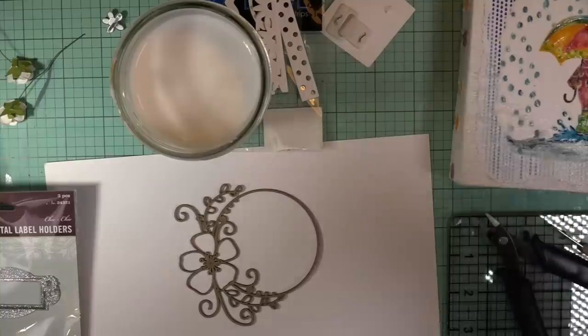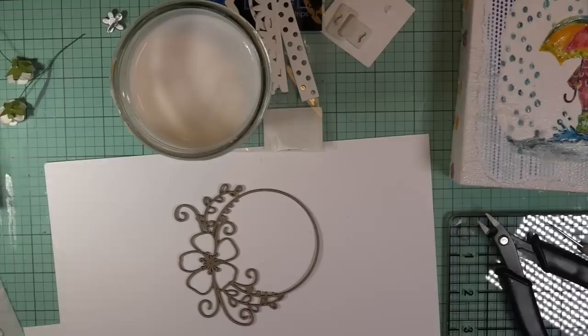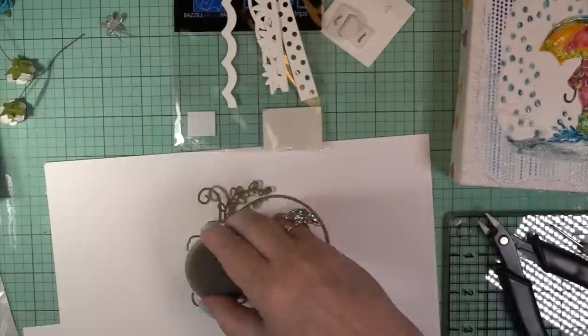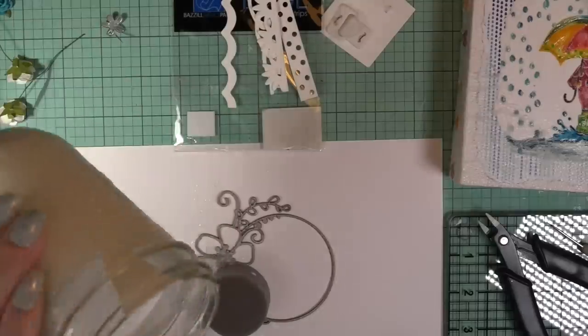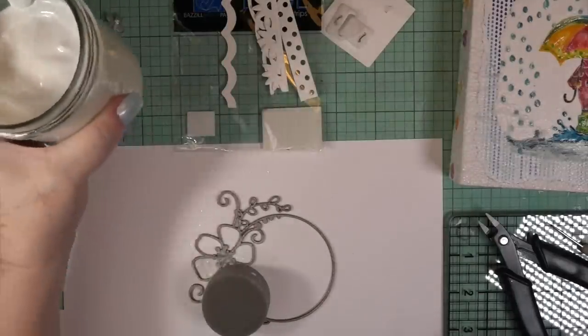But look what I do. I use my white glue. Oh well. It worked well because I turned it over and actually used the glue side. But I did get my pouncer thing out of my white glue. This is so funny. Guess what it does, my friends? Of course, it sticks it to the white paper I have it on.